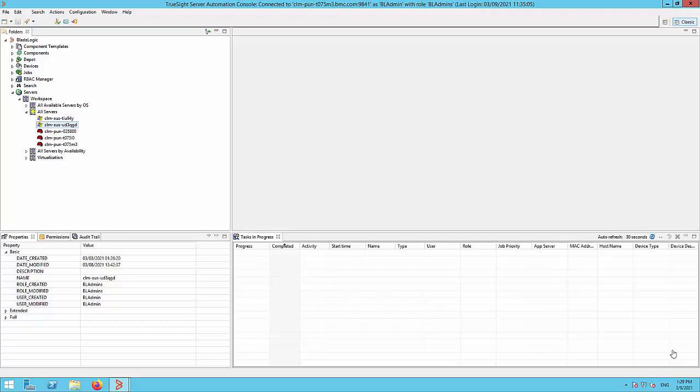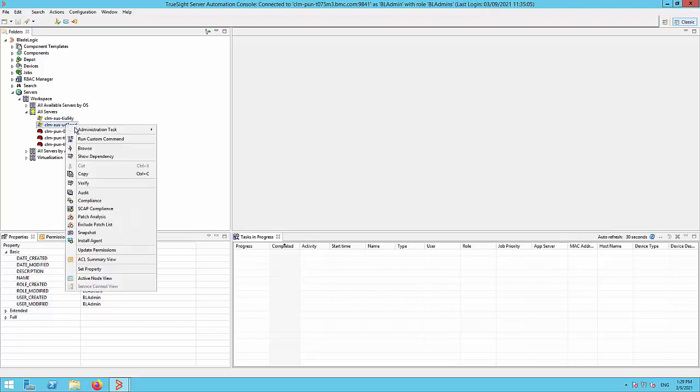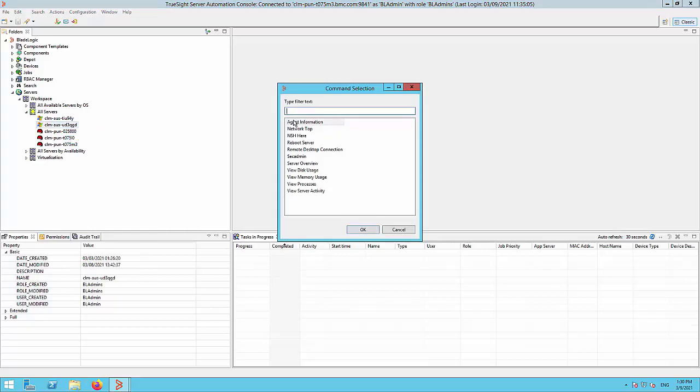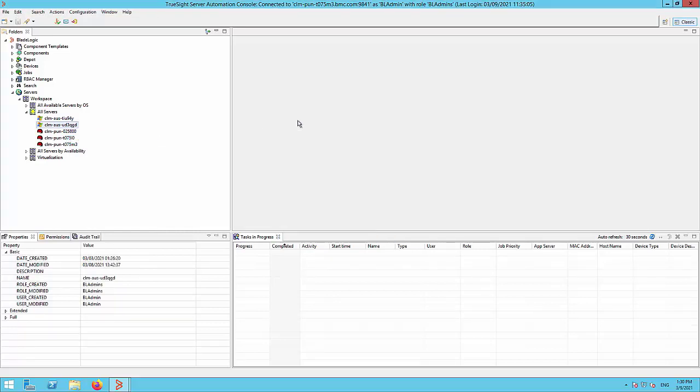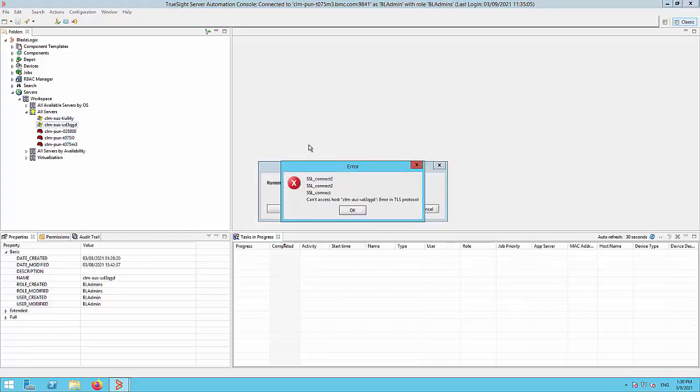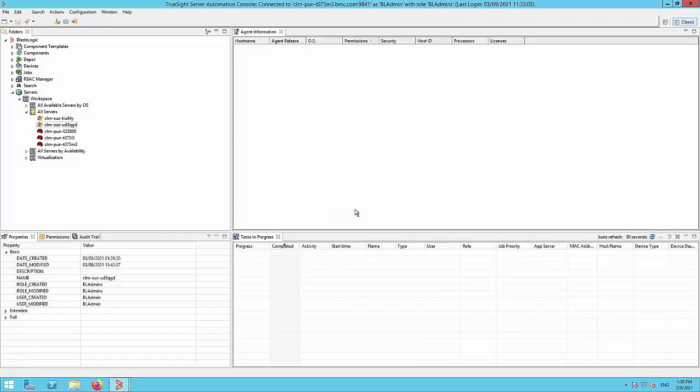So for example, one of the targets is failing to execute a job, stating error in TLS protocol. To start with, I will run a basic agent info command to see what response I'm getting. The agent info is also failing with the same error in TLS protocol.